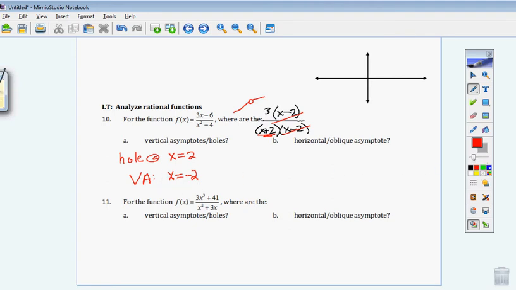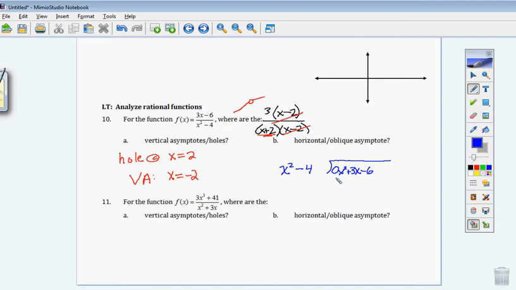All right, to find the horizontal or oblique asymptote, we've been using long division. So the idea is the bottom goes on the outside here. So x squared minus 4 on the outside. And if we put 3x minus 6 on the inside, you'll notice something funky happening. We need to find something that we multiply by x squared to get 3x. That's like powering down. So if you're powering down, the best thing I would say is put a filler out here and it should make sense.